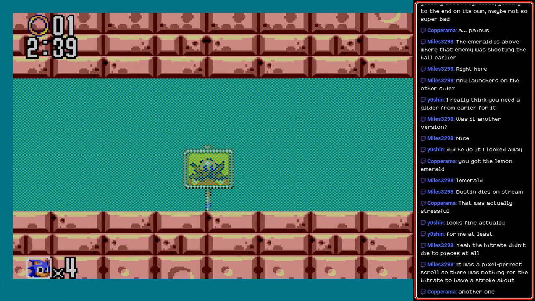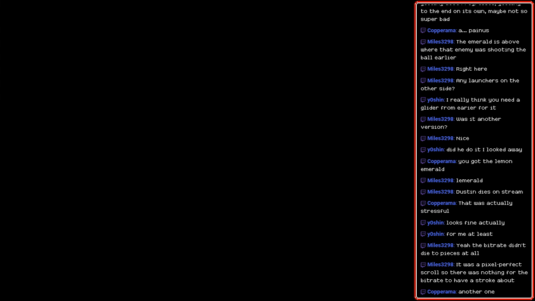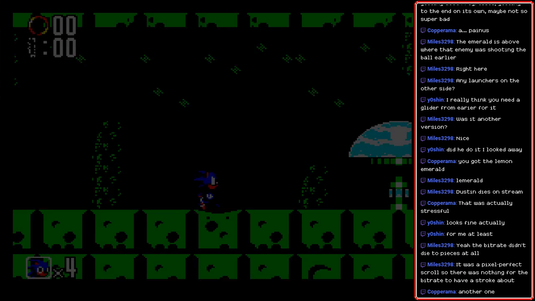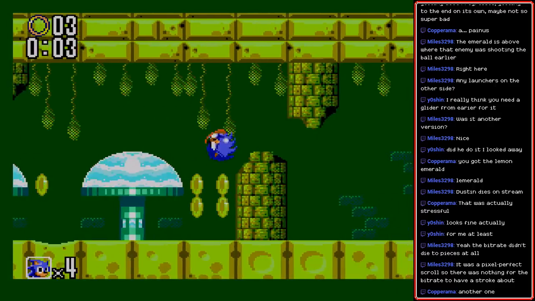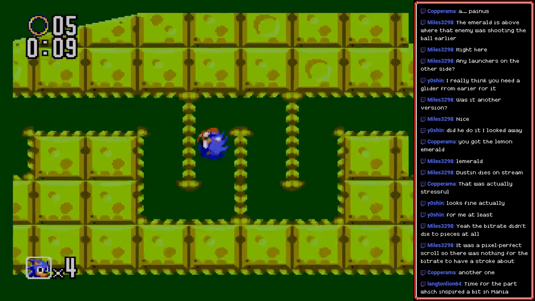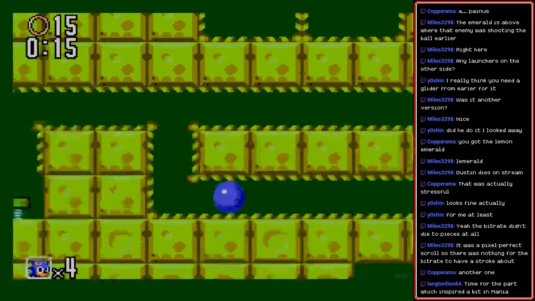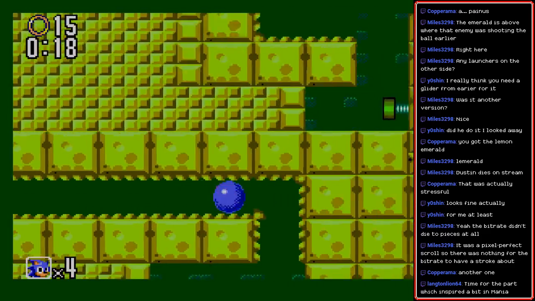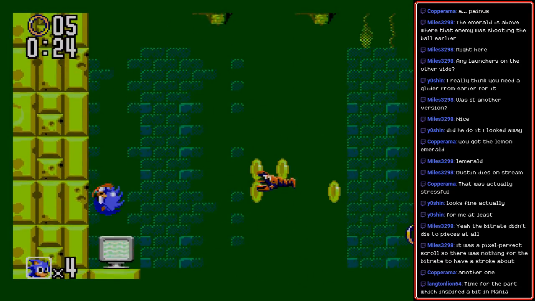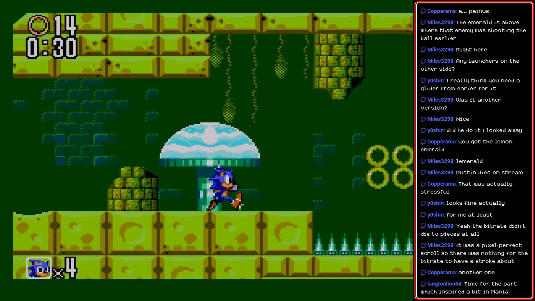Okay, so where does it say this emerald is? In a pipe after a series of diagonal springs. Okay, so I gotta keep an eye out for a series of diagonal springs. Okay, so I think... Oh, okay. We are... Oh, okay, so I see what we're doing here. Yeah, give me that air. Give me that air.